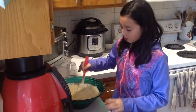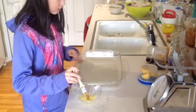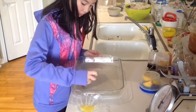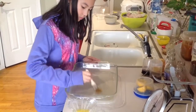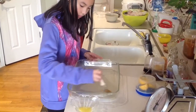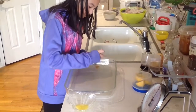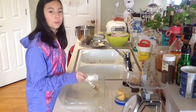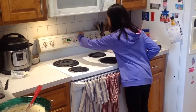Your dough is all mixed up with everything it needs. We're going to move over here and grease our pan with a little bit of melted butter. Once you've added your finishing touches to your pan, I'm going to leave the pan here and we're going to preheat our oven to 350 degrees.